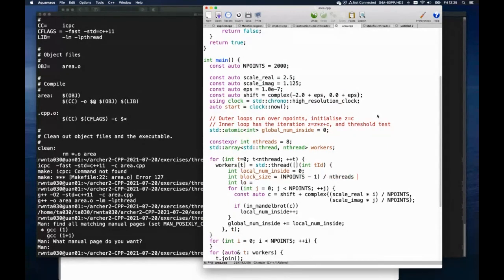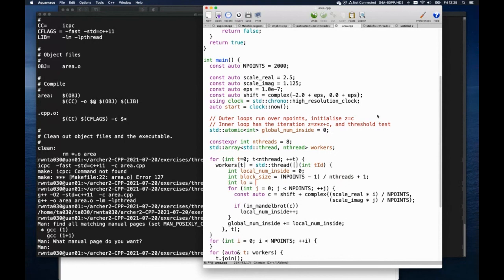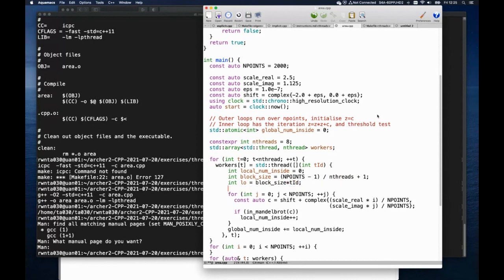So this will give us the right number of blocks. So the starting index for this block is going to be the block size times the thread ID that we're on.